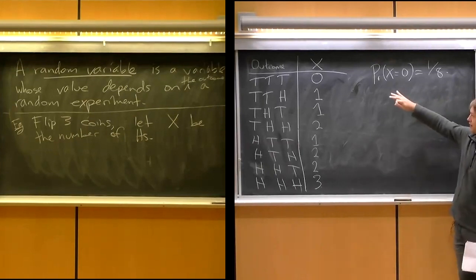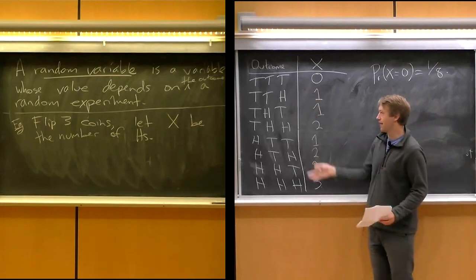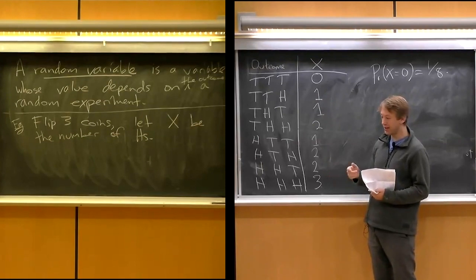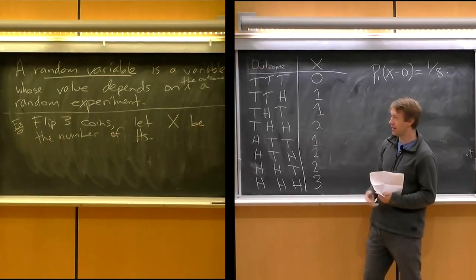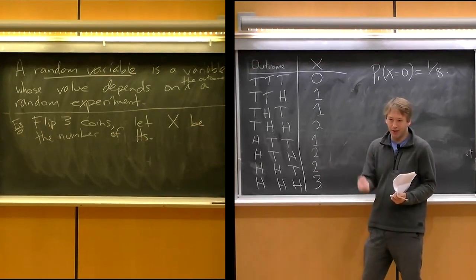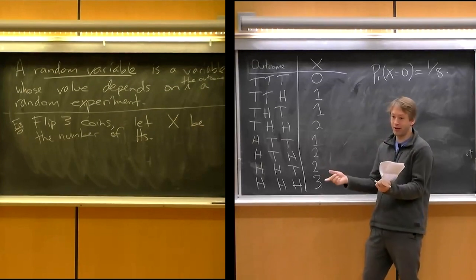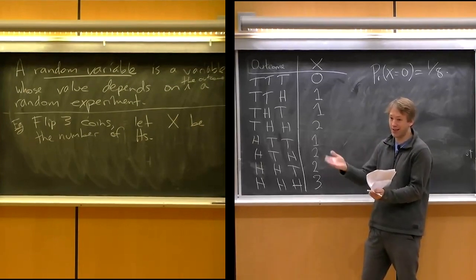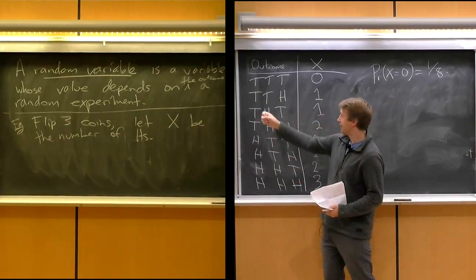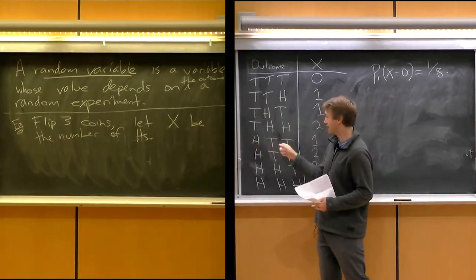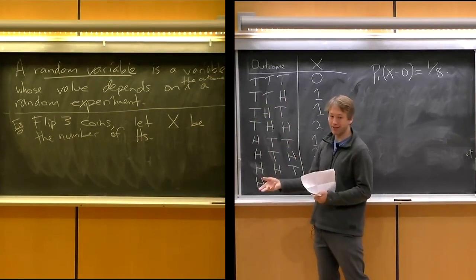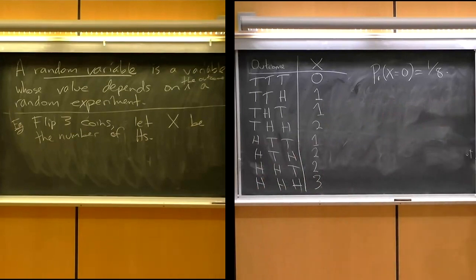Okay, so I'm thinking of this as flipping 3 coins at the same time, but that's the same thing as flipping 1 coin, and then flipping another coin, and then flipping another coin at 3 different times. It doesn't make a difference whether they land at the same time or not. And if I flip them in order, you can see that knowing it was heads, tails, tails is different than knowing it was tails, tails, heads, if I was revealing them one at a time. So yeah, those are different outcomes.